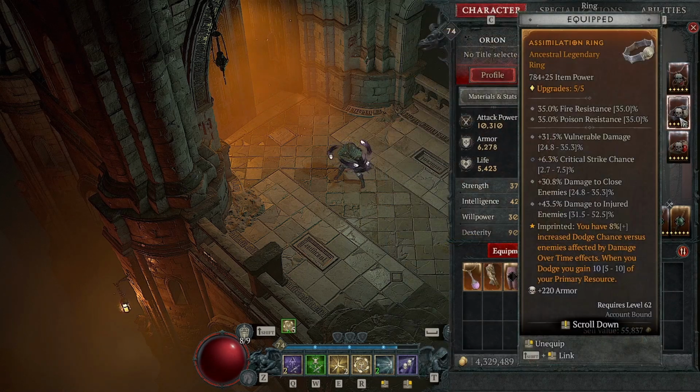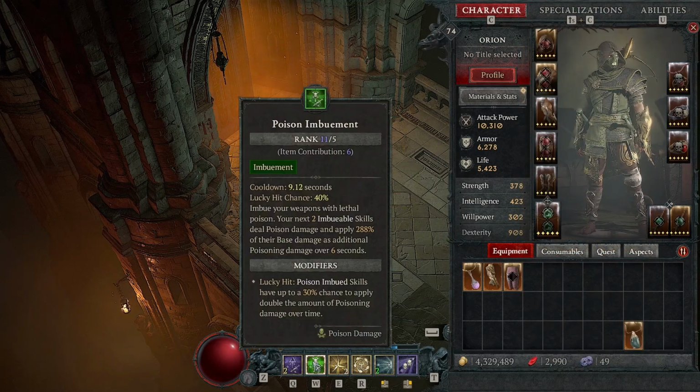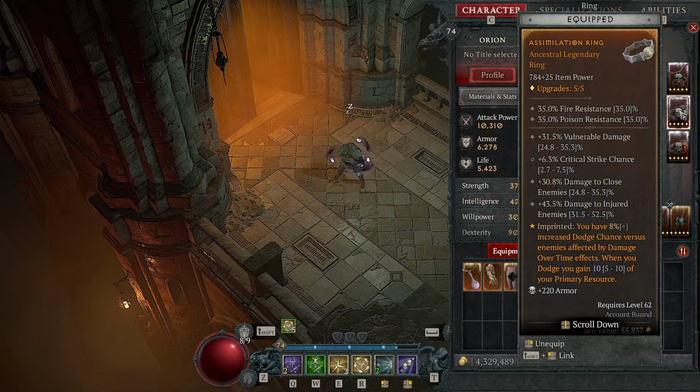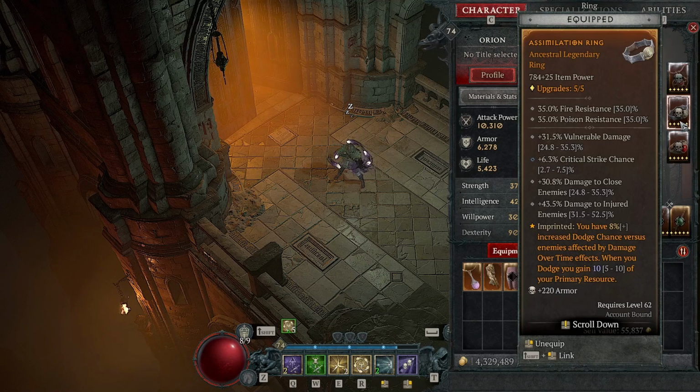but this is something I've been trying out because the poison imbuement applies huge poisons. So against single target or like strong elites or bosses, I very frequently have poison up or damage over time effect up, and 8% dodge chance ends up being super powerful because it means I'm consuming less dark shrouds, which means any hits I am taking, I have much more damage reduction for them. And so as a result, the extra dodge chance I think is super valuable.